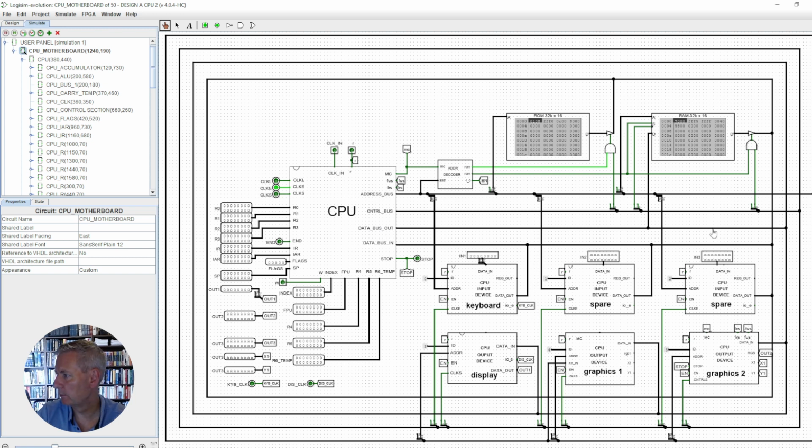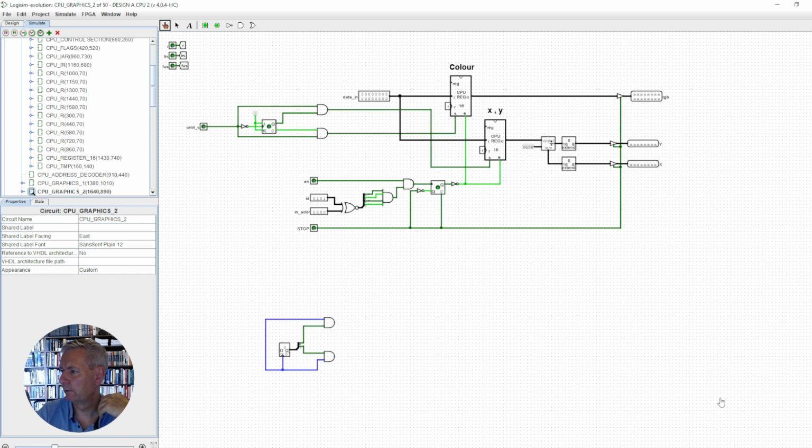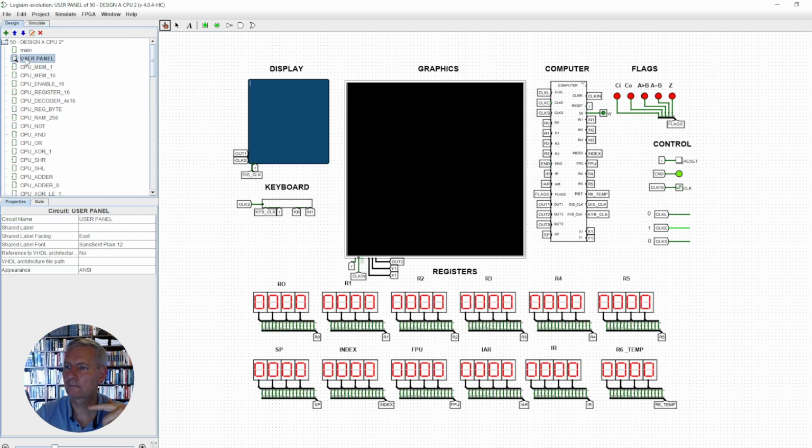This is the output coming here and it feeds into the graphics card, okay? So the control enable is the line that enables this value onto this point here, okay? So that's the enable on to that point there.